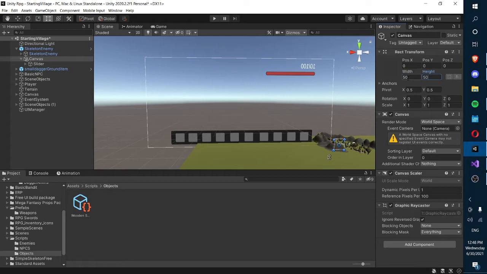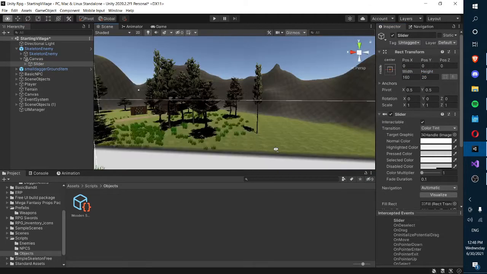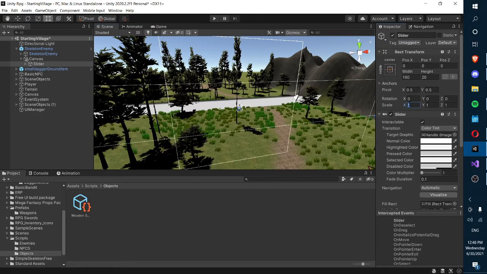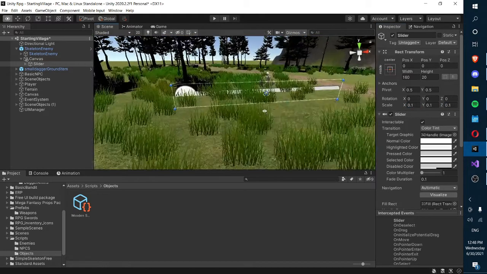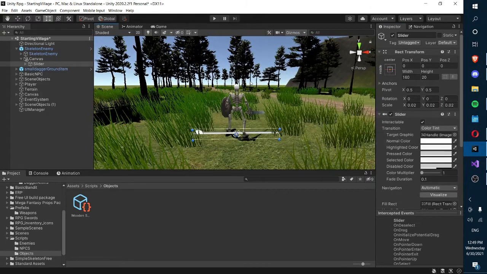And let's actually make this a lot smaller. Let's make this like 50 by 50, and then we can see the slider is still huge. So we're gonna scale it down to 0.1 by 0.1 by 0.1. And that's still quite huge, so we're just going to scale this back down to 0.05, 0.05, and 0.05. Still pretty big, but yeah, you get the idea. I'm just going to adjust this to the desired dimensions. I'm going to drag this up.